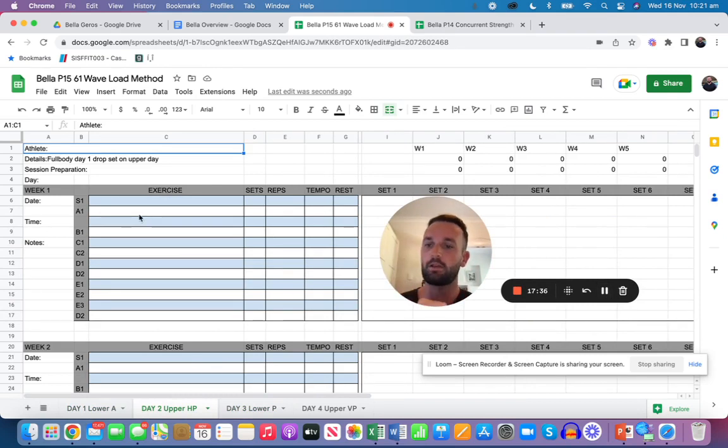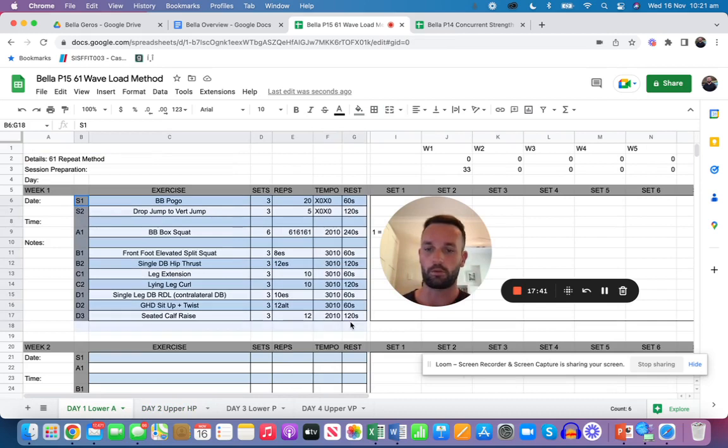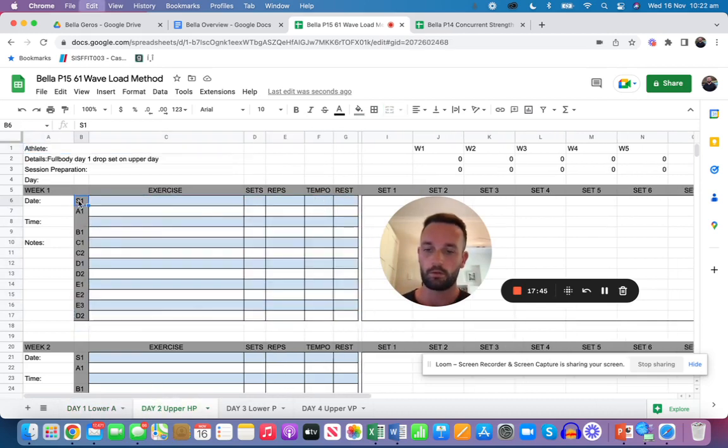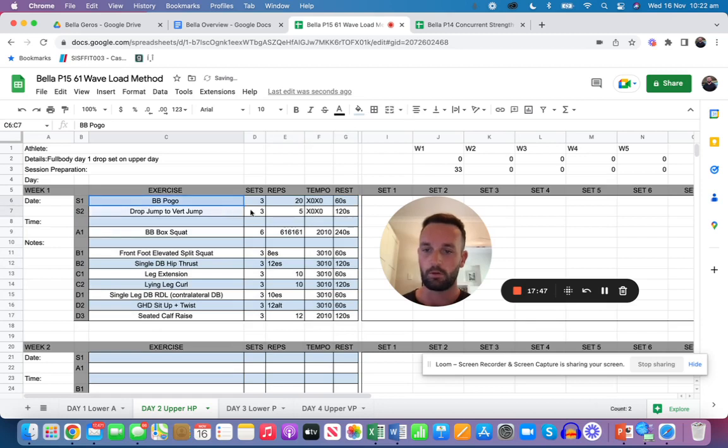So the same thing applies for upper there. I'm just going to copy this across because I've got the format there that I want. Maybe not the 2 double exercises first just yet, but this is the upper horizontal one. So we're going to go barbell bench press, 6 sets, same thing. Want the B1, B2. So we're going to go to an incline dumbbell chest press with a seated row.